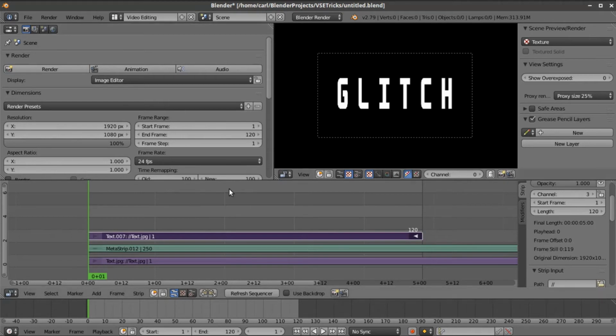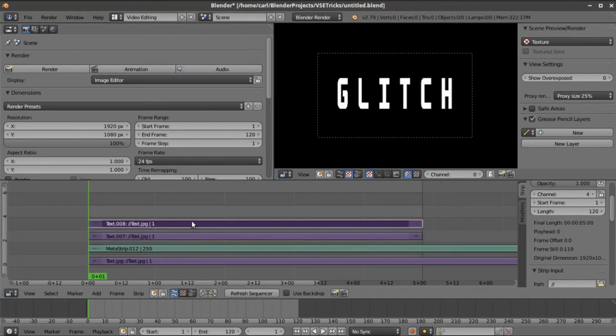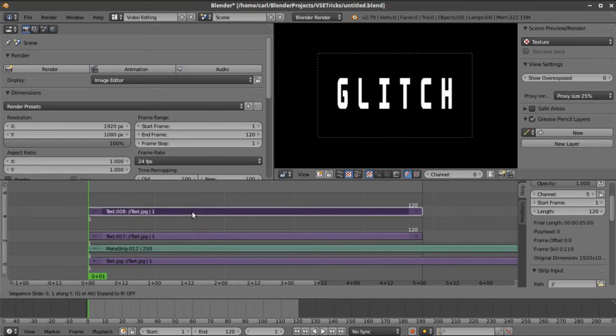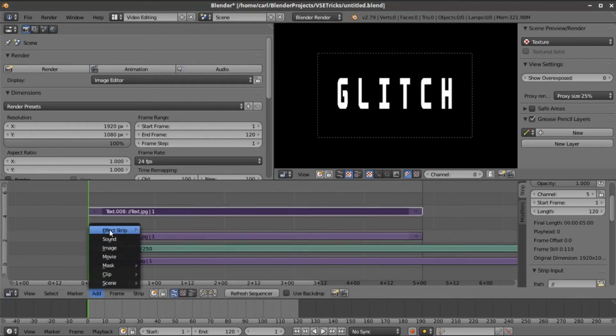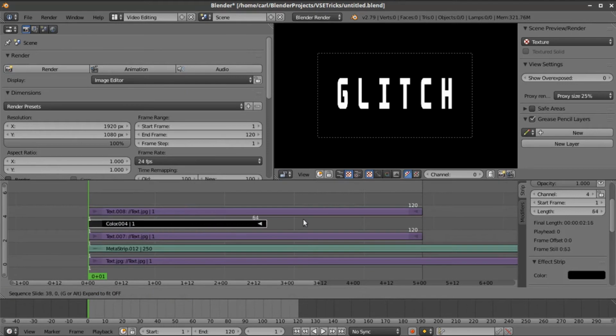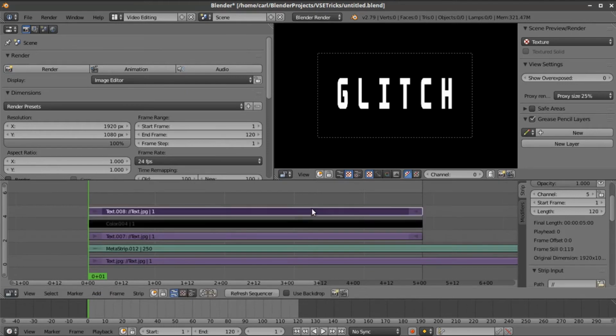Now it says glitch. And what I want to do is make a couple of overlays that will have a separated RGB sort of scale to make our glitch effect. So for the first version of this, I'm going to duplicate my text, and move it up on Y space. And I'm going to add a black color underneath, and then on this text, I'm going to change it a little bit.